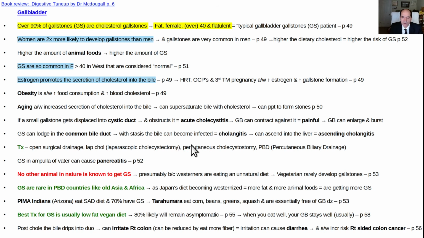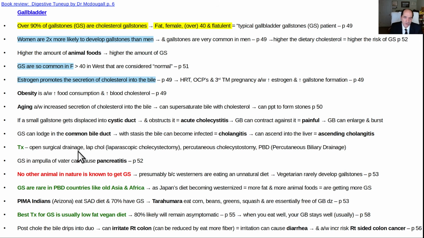The gallstone can also lodge in the common bile duct. It can get infected because a lot of times there'll be a little bacterial colonization, but it won't be a problem because it keeps moving along. But when there's stasis, the infection can spread upwards in a bad direction and go into the liver and make the patient very sick. It can even get into the blood, be septic. But that's rare. Acute cholecystitis, that's common. I see that every week. Gallstones in the gallbladder, I see that all day long, every day.